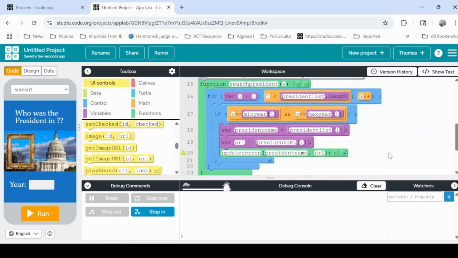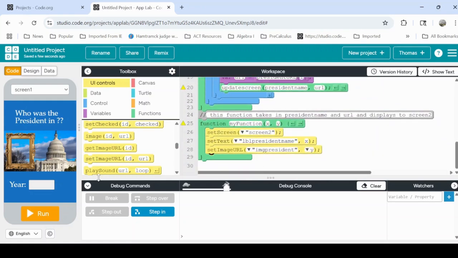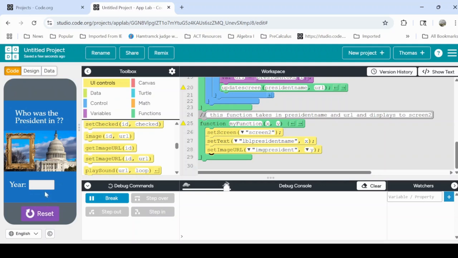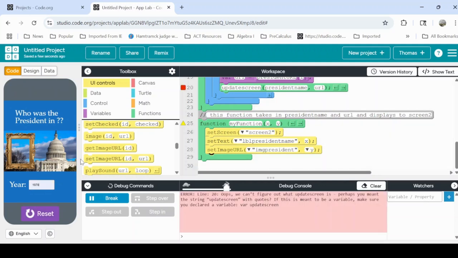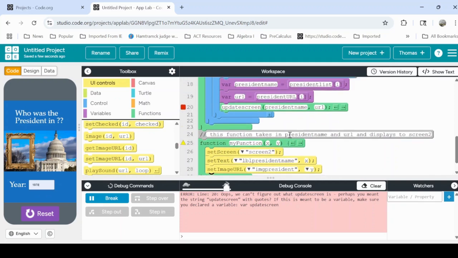All right, so hopefully we don't have any errors. Let's test it. I run it. Let's say I put 1970 and I have an error. Line 20. What did I do? Update screen. Oh, I forgot to name my function update screen. That's an easy fix. Update screen.